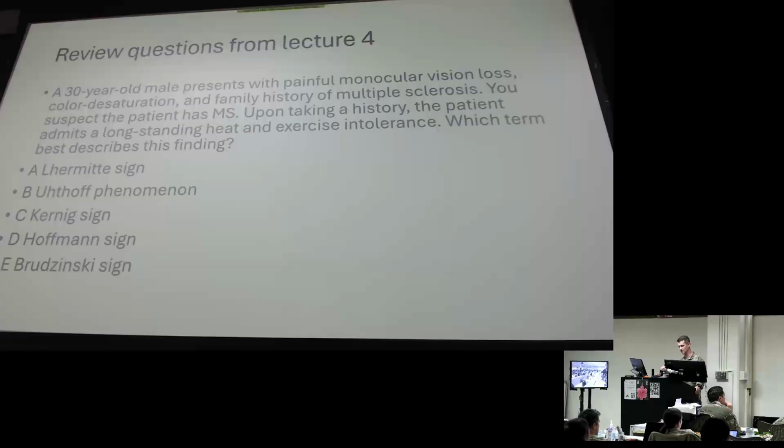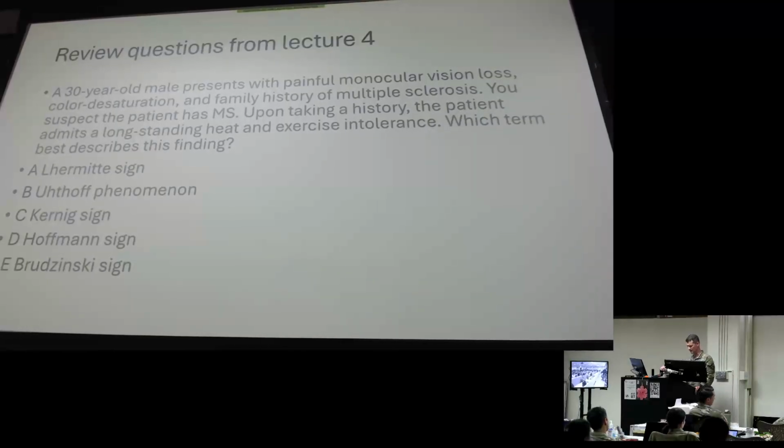Brudzinski's, is that one out completely? Because that's something else completely. What about Koenig's sign? Same, right? We're dealing with people where we're bending the knee, we're looking for meningeal signs, it's completely out. What about Hoffman's sign? That's kind of a weird one. I don't even think we mentioned that one in class. You can throw that out completely at this point.